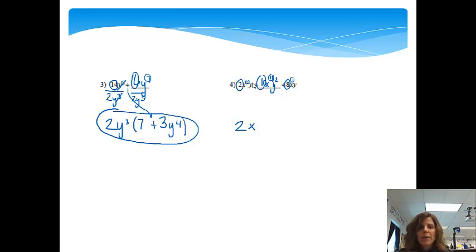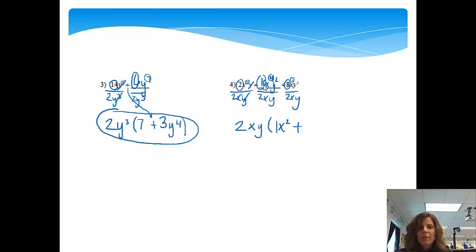All right, and then let's look at the y's. They have y to the 1, y to the 2, and y to the 1. The smallest is y to the 1. So that's my first factor. Now we're going to divide each term by 2xy to get my other factor. All right, 2 divided by 2 is 1. X to the 3 over x, we subtract our exponents, we'll get x to the 2. And then y divided by y, since those are the same, they will cancel each other out.